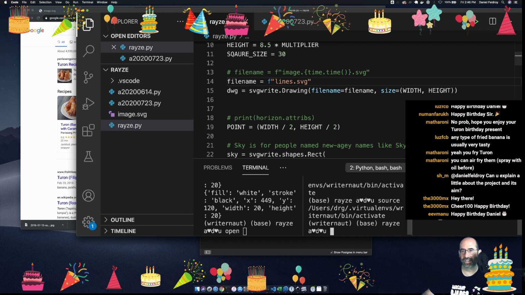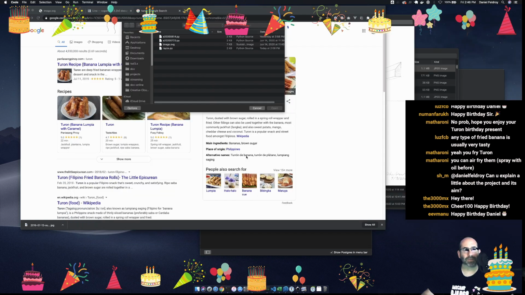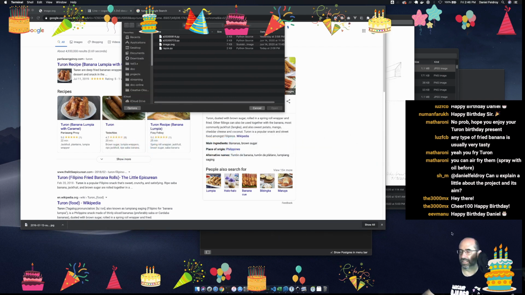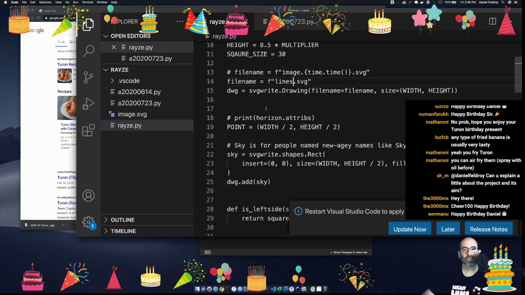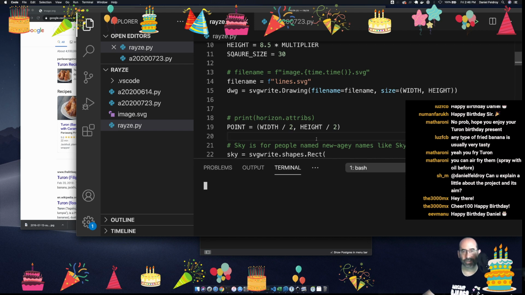How do I close? It's not letting me close this terminal. That is evil that it's like this one-way button. I don't want to update you right now.